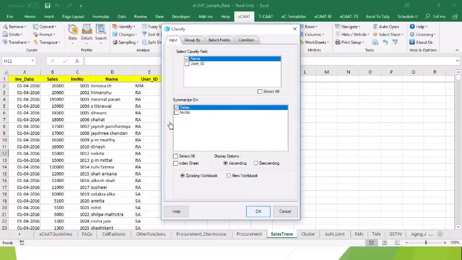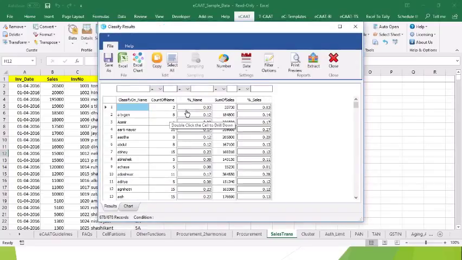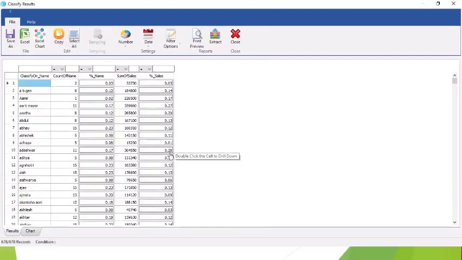What is the result I expect? I expect the total count and sum of sales as per each of the names which are there for all the 6,666 records. Now I feel eCAAT has already computed this. Based on this, the first thing you find is there are 2 names which are blank. You also find that ABGen has got 8 transactions. Like that it gives me the count. It also gives me the percentage and the sum of sales. So there are totally 678 customers.